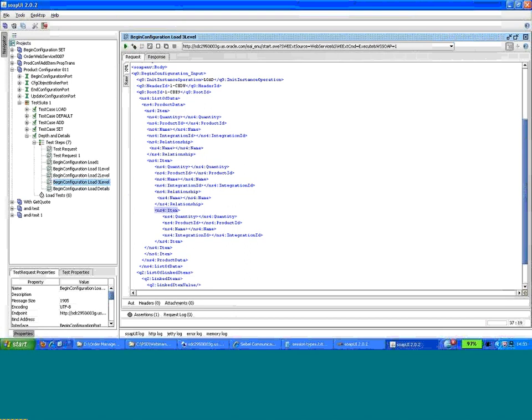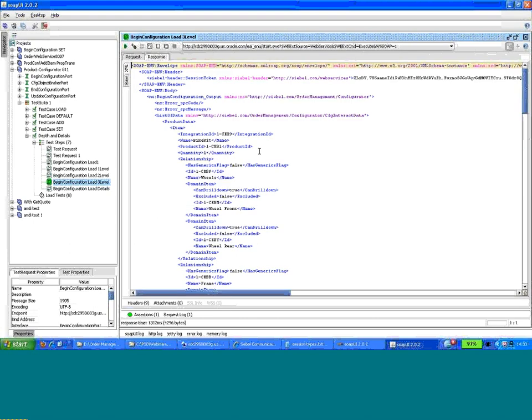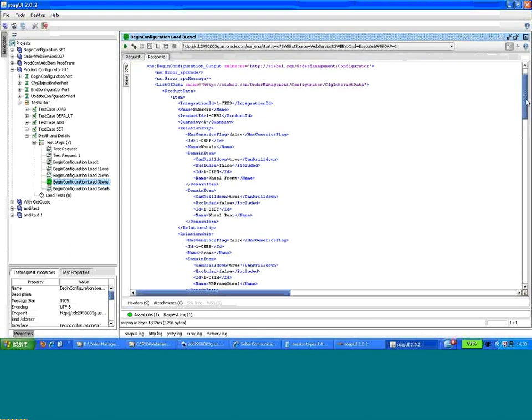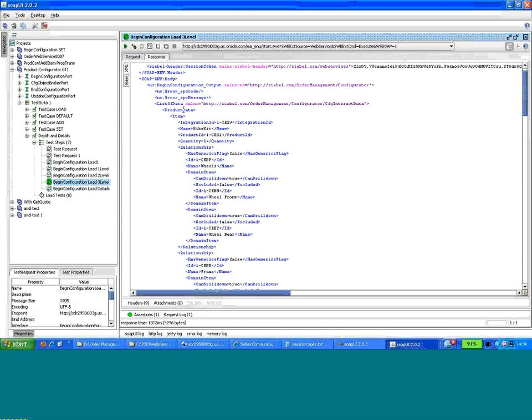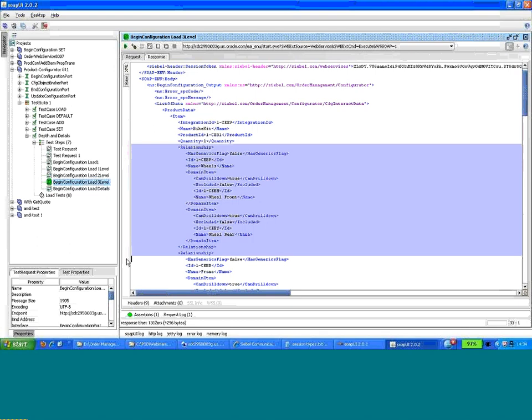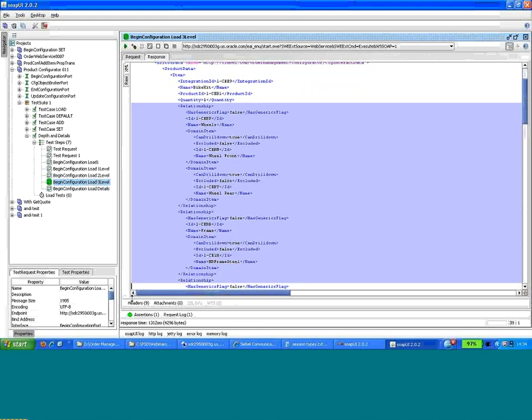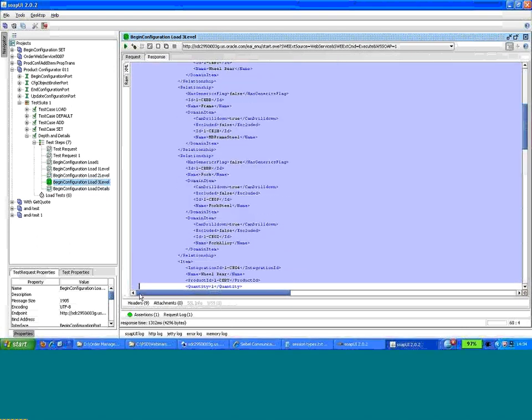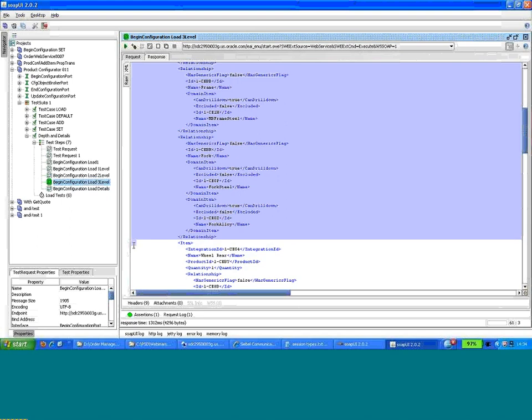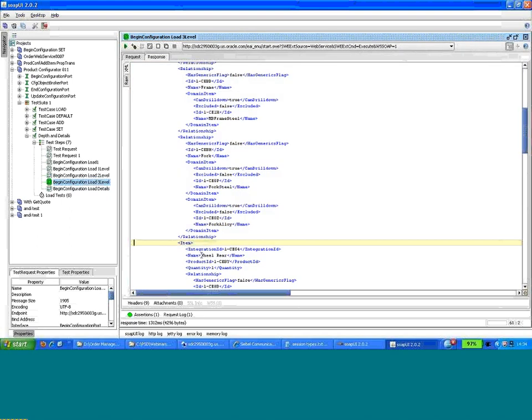We run the request. And what we see is we get the product data, the item, which is the bike kit. Then the relationships according to the product definition. And another relationship. And now the first level child item. And here we see the rear wheel.